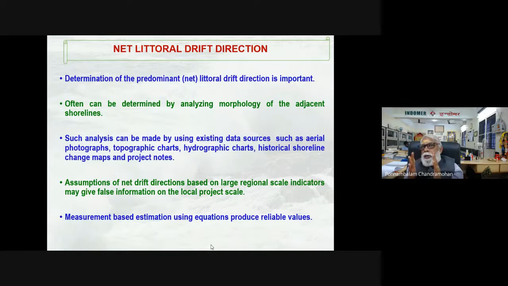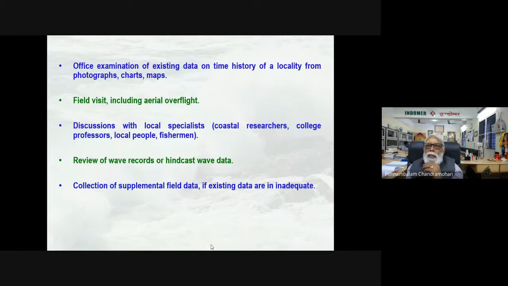So you have to see how much sand is moving over the 8 months towards the north, and how much is moving towards the south over the period of 4 months. What will be the net volume, plus and minus if you put it, then you say it will be towards the north, and that volume we call net transport. And you can assess that. Mostly we all do it, either IIT or NIOT. We will have very good wave data: wave height, wave period, and also the wave direction. With that we can estimate the littoral drift, and that has to be compared with your field studies.